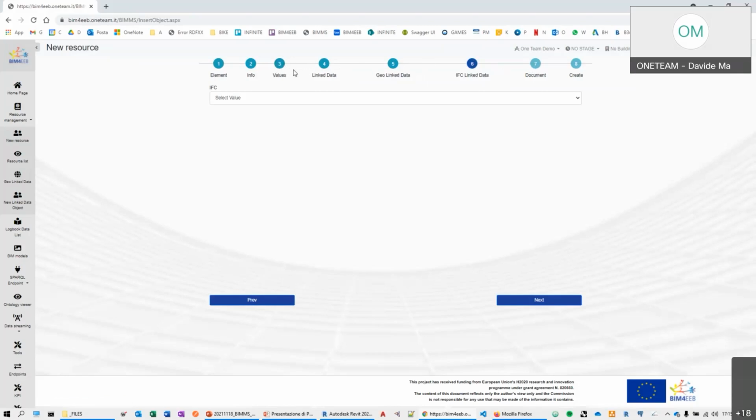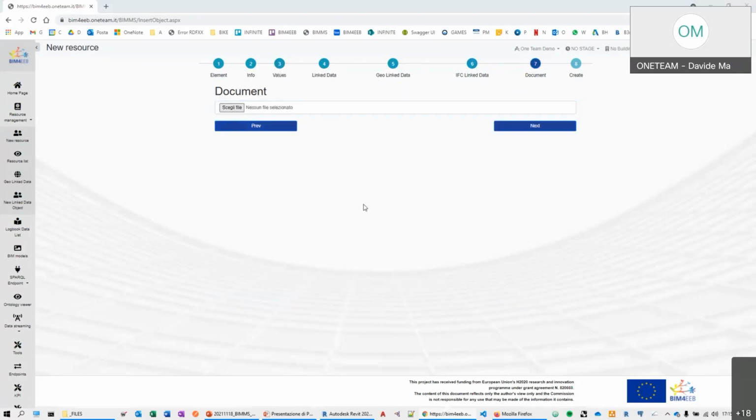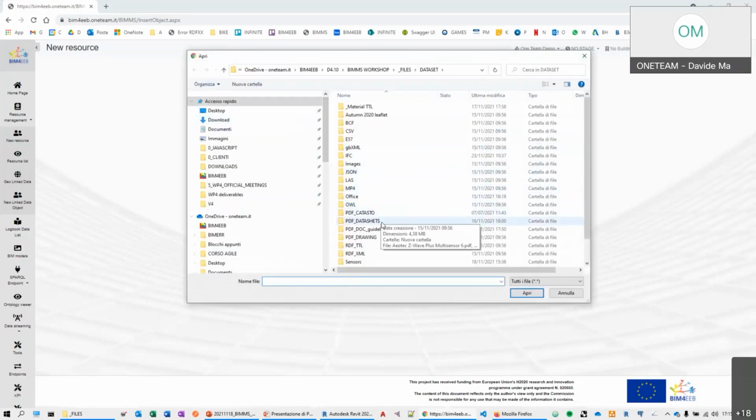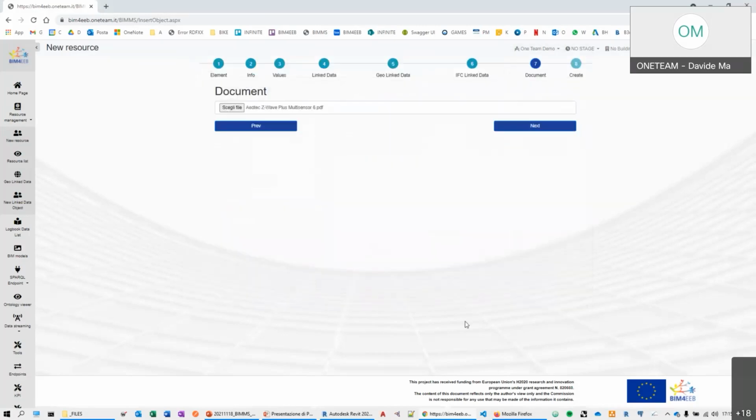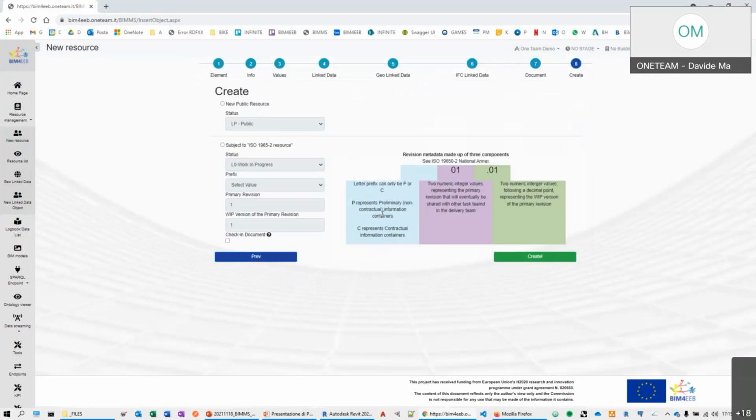Basically, what I want to explain now is that I can classify a document and can finally upload a PDF document, for example, as a data sheet. I can say, okay, this data sheet is a PDF, and we set which kind of resources we are working on, and we set that we are working on an ISO 19650 resource.